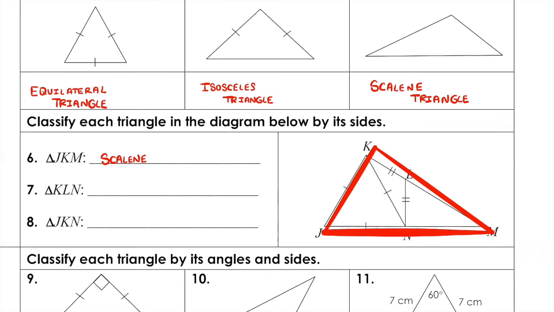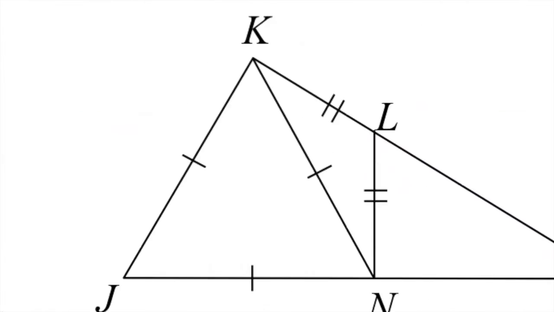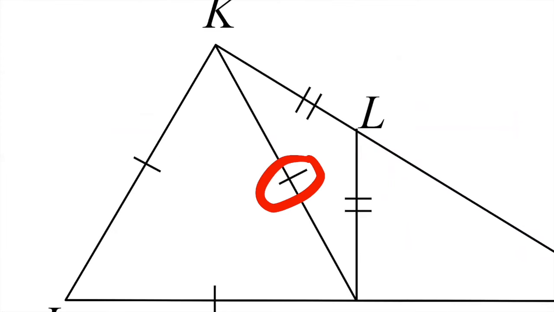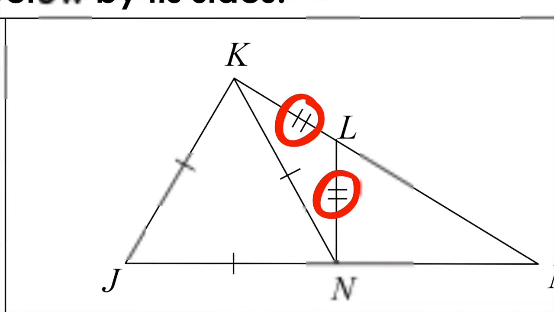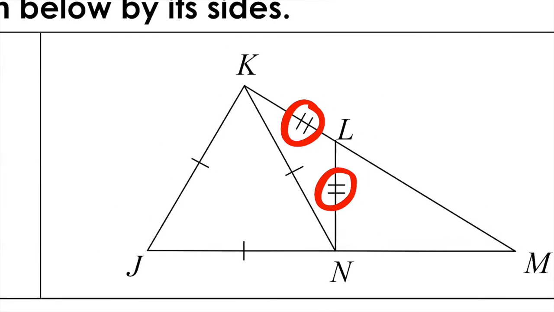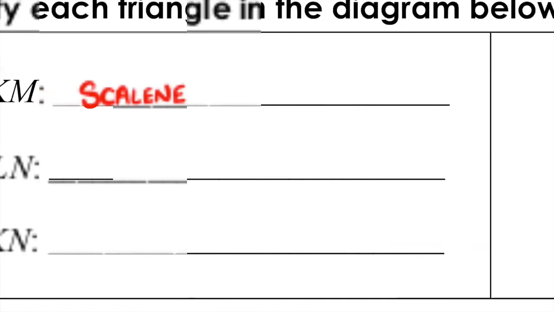The tick marks tell me if the sides are congruent, the same length. So each time I see a single tick, those three are all congruent. And then the double tick is congruent to the double tick. Well, I thought there was one side. How do you know? We don't know anything about those. If they don't tell us, we don't know.